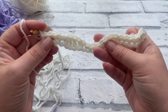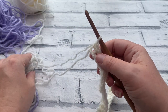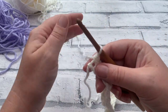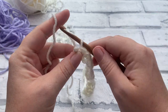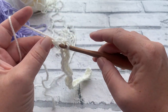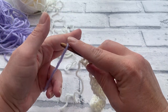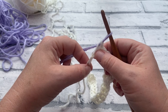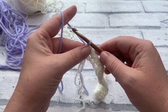At the end of row one we have 12 double crochets and 12 single crochets. Before we go into row two, we're going to change colour. Undo that last stitch so we can change colour properly. Insert your hook and bring up your first loop, then drop colour A and pick up colour B, placing it over your hook with the tail at the back, and bring it through the two loops to complete that final stitch. Pull on the working yarn to tighten that loop underneath and we're ready to go straight into row two.